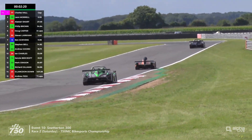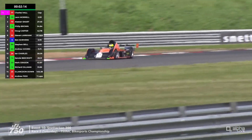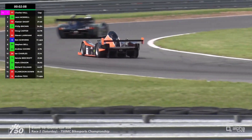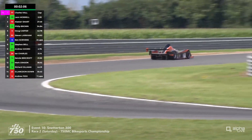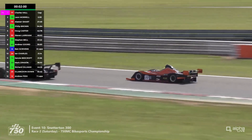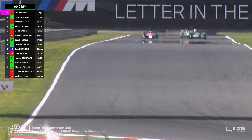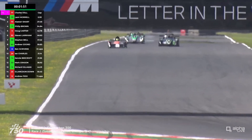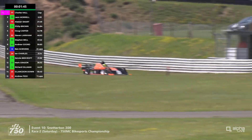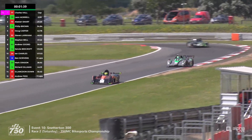They have the Dominic Langdon Radical SR3 to lap shortly — the driver from Kent who only started racing a few years ago in the Hayabusa-engined Radical SR3 prepared by RJ Motorsport. Is this going to affect Charles Hall? He's caught him in an awkward position through the Williams right-hander. Down the Bentley straight now, it should be good for Charles Hall to get through — but is Leon Murrell going to make it past that slower car as well? It took a bit longer than expected but it is still Charles Hall leading the way.